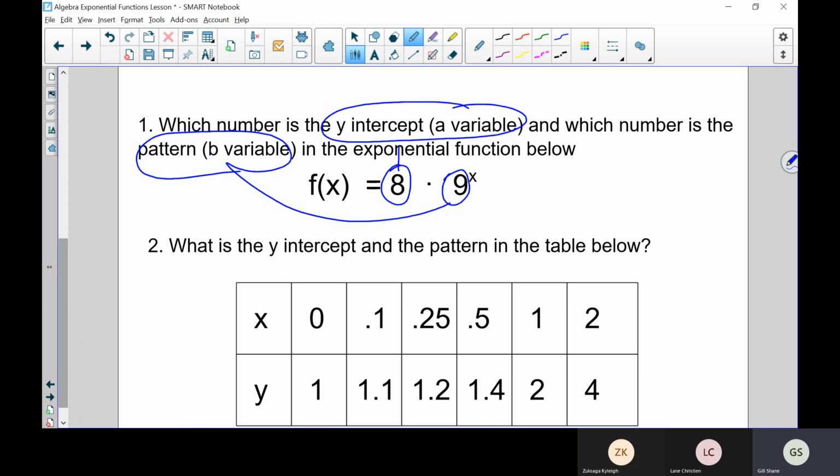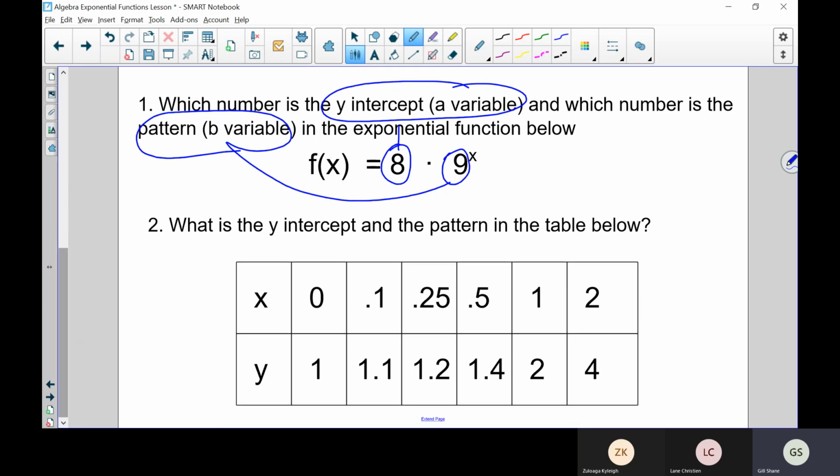Let me ask you this. In the table below, is it linear, is it exponential, or is it neither? And if you think it's linear or exponential, what is the pattern? Like, what's the constant ratio or the constant rate, depending on whether you think it's linear or exponential? Well, you just need to answer, is it linear, is it exponential, and then explain why. I'm telling you what you need to do. Is it linear or is it exponential?